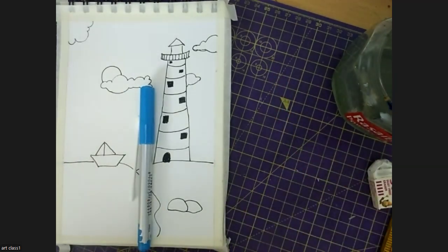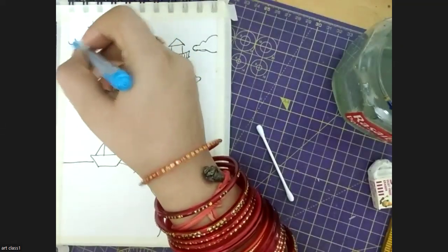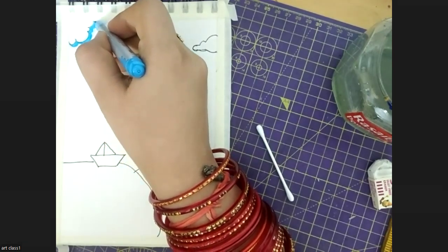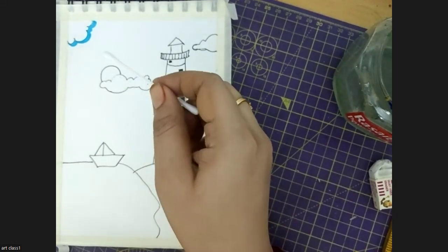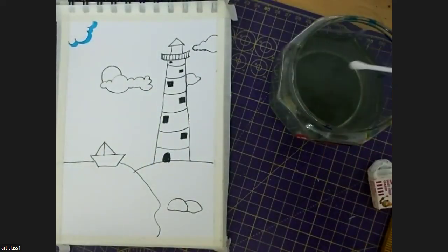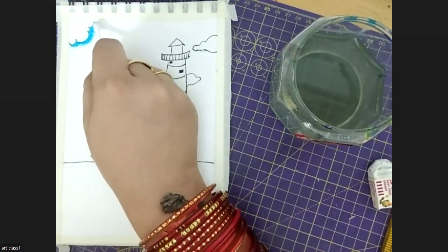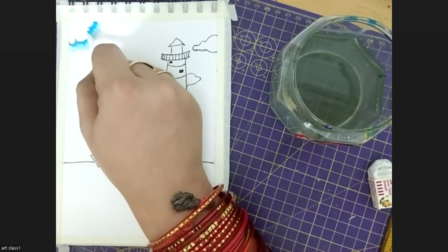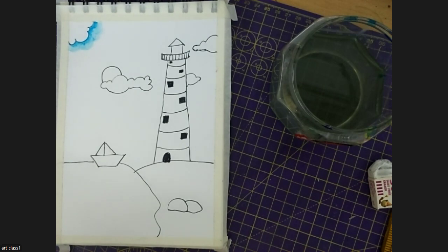You're ready? Yeah. Okay. Now see, we'll just draw this one line outside this black line. Just draw this one, two, three and four, okay, and take your earbud. See, Srihita, just observe first, okay. Take your earbud, dip it in water, and again you draw the same thing, one, two, and put some water and do this work in this way, so that you'll get that light texture and it looks nice. So for every cloud, we'll do that.